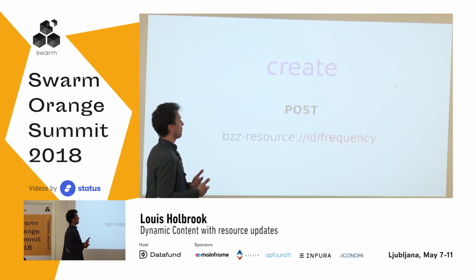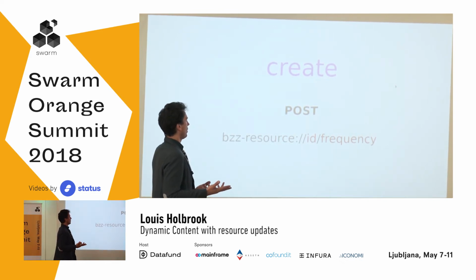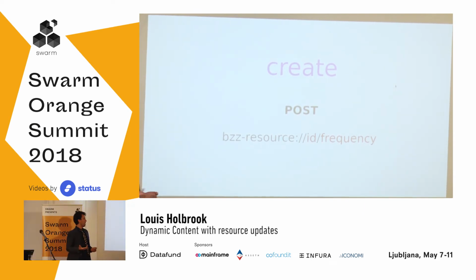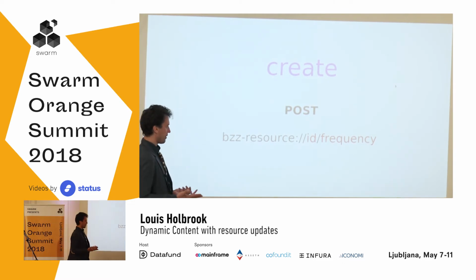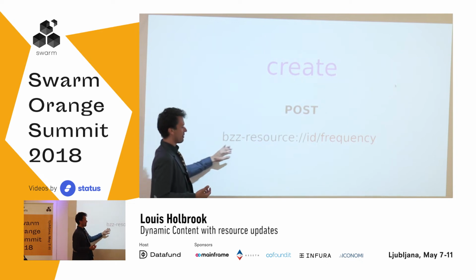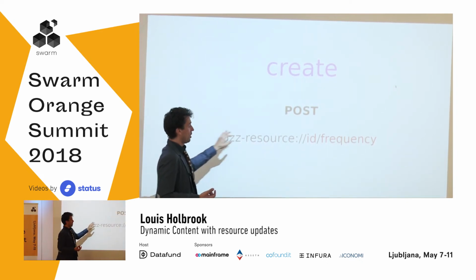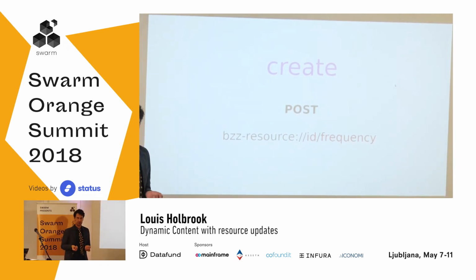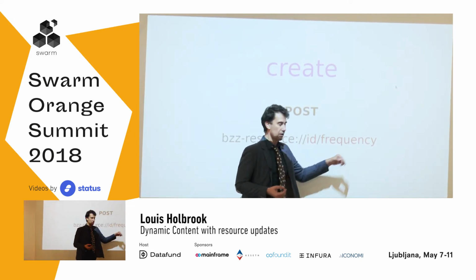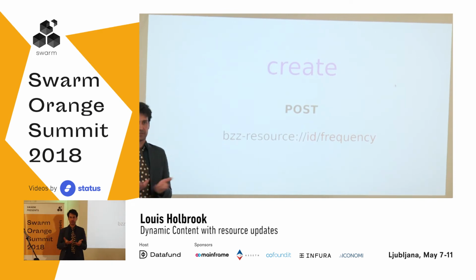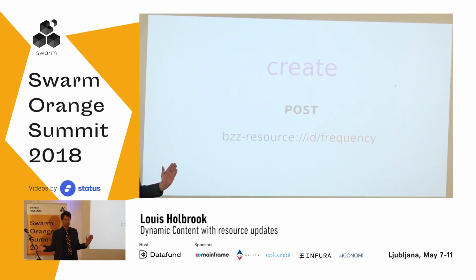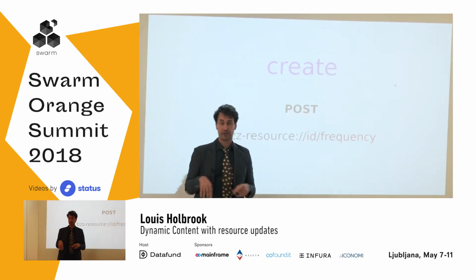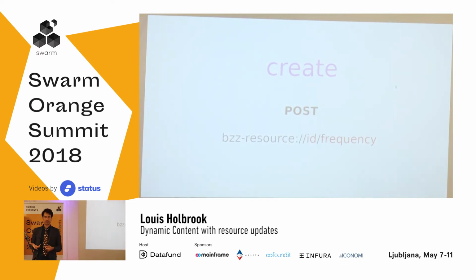So, a short overview of how the API works. To create a mutable resource, currently only an HTTP API is active. To create a mutable resource, we have a special scheme called BZZ resource. The ID would be your ENS name that you want to latch this mutable resource onto. And the frequency would be the pulse of the update. As we saw before, you start on block so-and-so, and every 4 blocks or whatever is the frequency. It will create a resource on the starting block, the block height that we're currently on. So that will be your starting block.